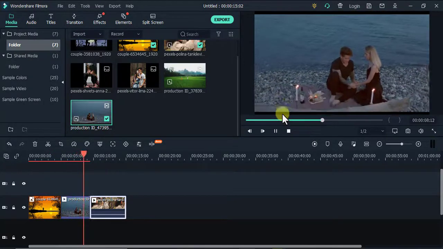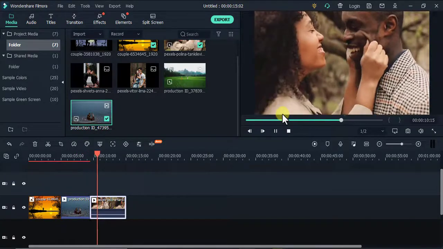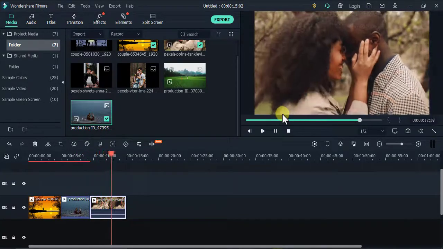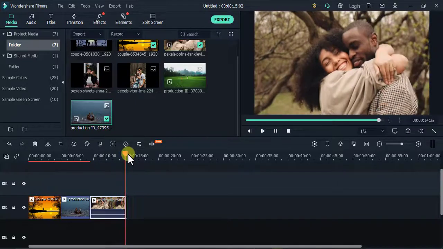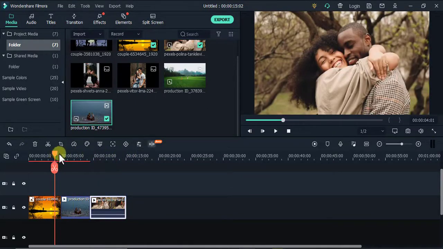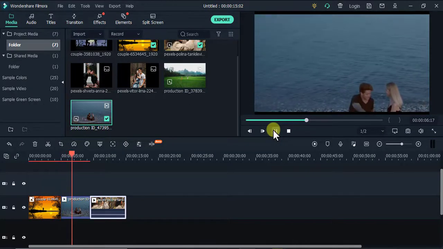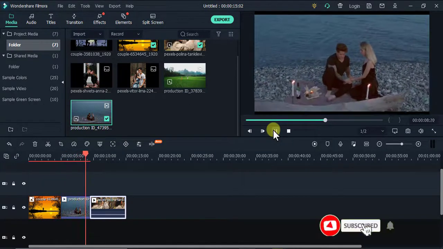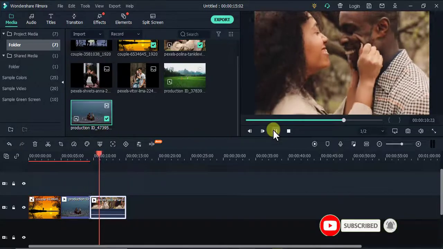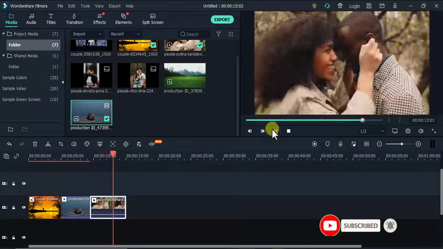Today I'm going to show you how to pan and zoom in Filmora X, just like in that video you're seeing on the screen. For example, if you look at this video from here, maybe you see it, is it zooming out or zooming in? This one is coming from an angle, and then you see the couples. Then this one you start from an. This is what we're going to do. So let's begin.